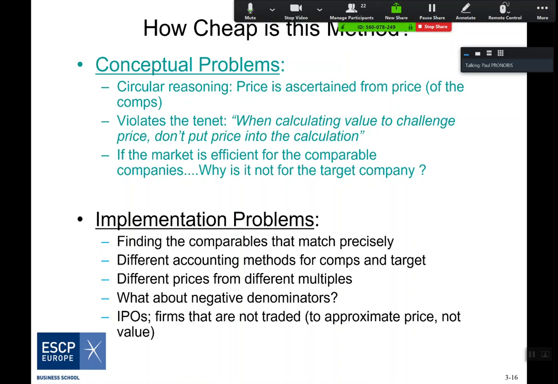It's very difficult if, for example, a company reports negative earnings, because then we have a negative denominator, and this whole calculation is a little bit distorted. So we need to think about what should be done with respect to that, and to leave out those companies that report a loss. And if an IPO is acquired, or a private company is acquired, then these are firms that are not traded, so we are missing the reference point.